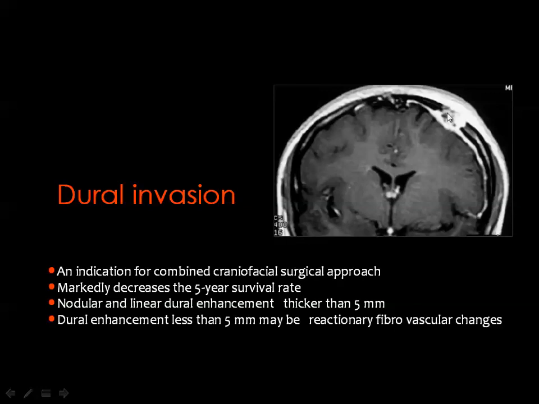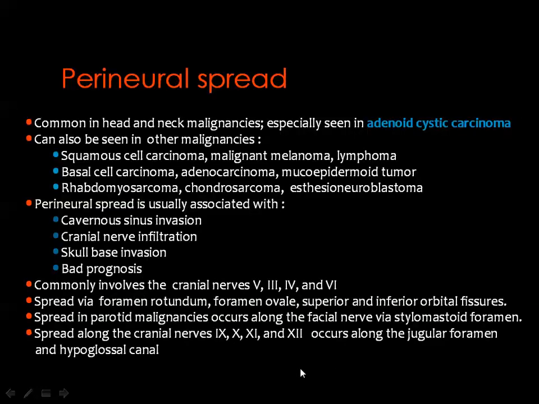You can see here a calvaria lesion which has invaded the dura, diagnosed by considerable thickening of the dura and enhancement. If there is dural enhancement of less than 5mm thickness, this may not represent dural invasion but may be a reaction to the contact of the tumor with the dura. Perineural spread is well known in adenoid cystic carcinoma, which is the most common lesion to spread along nerve roots, but squamous cell carcinoma, melanoma, lymphoma, breast carcinoma, rhabdomyosarcoma, neuroblastoma, and many other tumors can also spread by nerve roots.